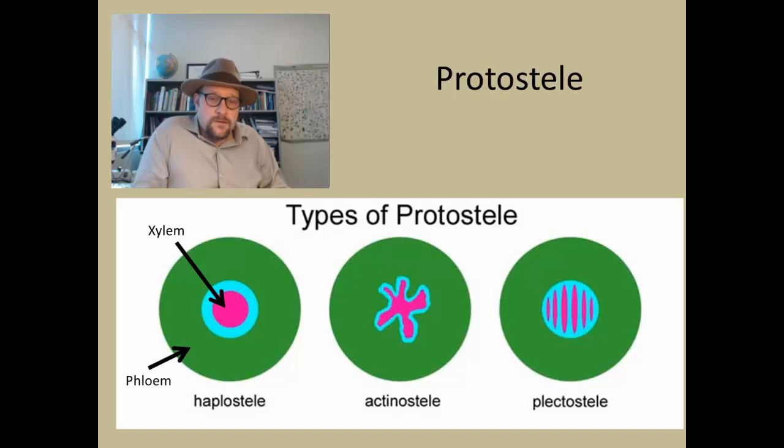And so you get this actinostele, where you get invaginations, more surface area that can help draw up water through capillary action. And then you get other ones that are like plectostelic, where you actually have divisions within the vascular flow of these tubes through these primitive stems. So when we look at a lot of these early ones, and this is going to include the horsetails as well, we're probably looking at haplostelic and actinostelic morphologies in terms of drawing up that water through the vascular network in the more woody parts of these plants.